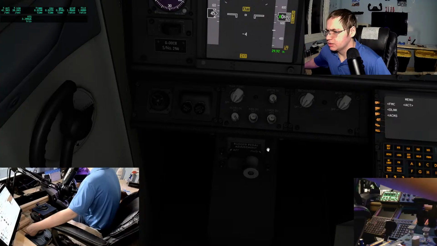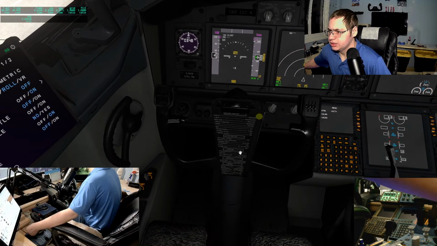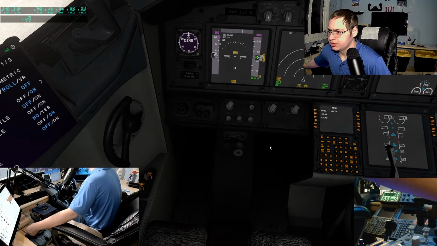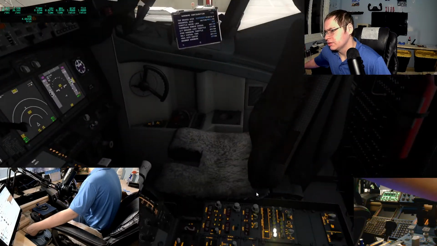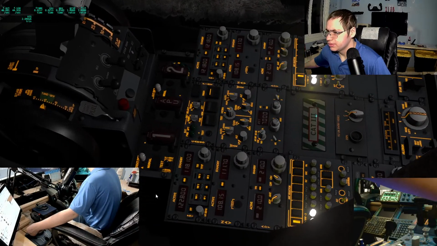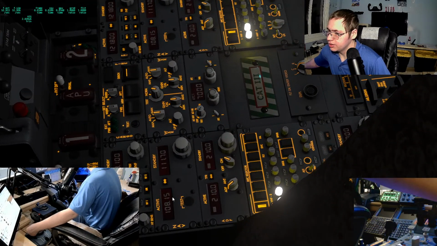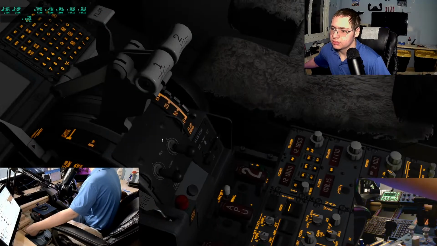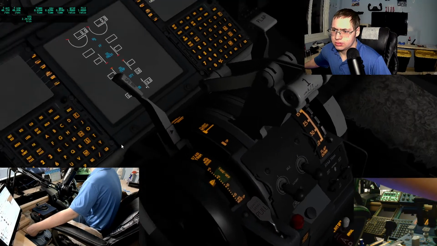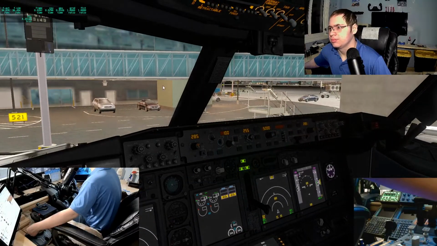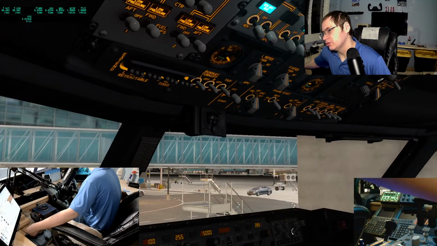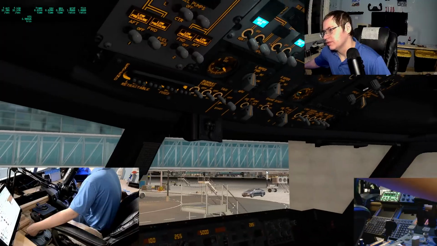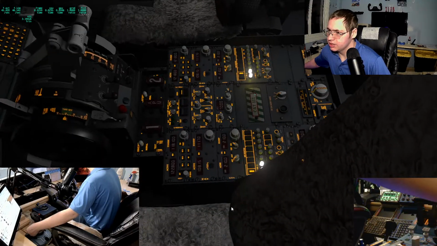Now these. I just love how you cannot see these. Oh, you can't see the rudder. Where are the lights? Where are the lights in this thing? There should be a switch somewhere for dome lights or something. I think they're down here.